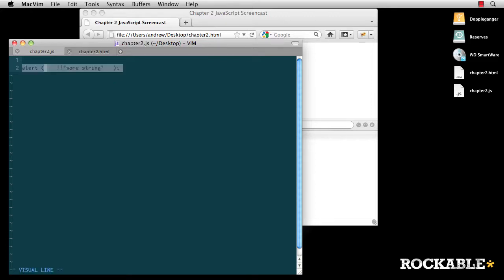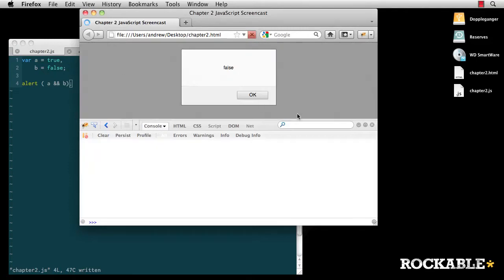Okay, the next, let's create two variables here, just to show this next stuff off. We'll have var a, which equals true, and var b, which equals false. All right, so let's alert. This is the first one here. We have the logical AND operator, which is ampersand, ampersand. So we'll say A and B. We get the value false back.